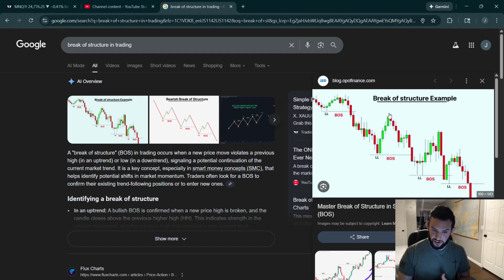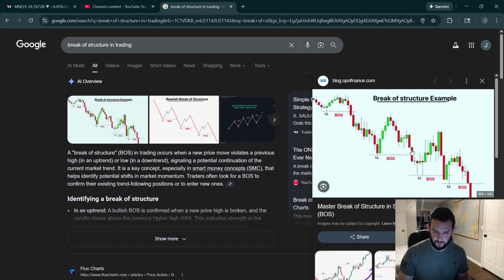So what happens? We start making a lower low right here, boom. And then what happens? We don't get a break of structure in this candle because it's just a wick. And then boom, we have another low right next to it. So we're not worried about this candle closing below this low. We look at the newest low. The most recent low is what we need to break structure. We don't have to look at this one. Honestly, I don't even like this example right here. But with this, the most recent low is what we're looking to break.